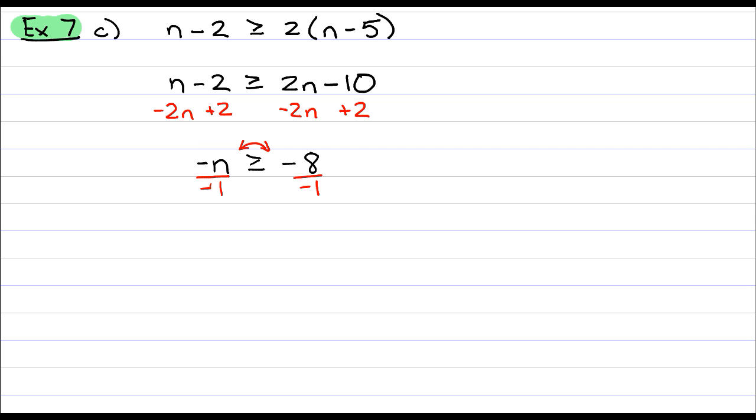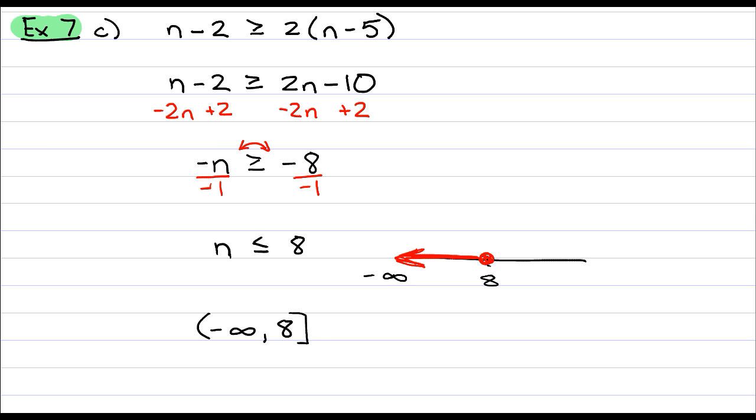So when I flip this, I'm going to end up with n less than or equal to 8. Okay, so I want to put the answer in interval notation. To help me do that, I'm first going to get a geometric sketch of my solutions. This is 8. 8 is part of the solution, and so is everything smaller than that. So my answer here I can think of as everything from minus infinity up to 8. So I don't include minus infinity. I do include 8. And so that gives me the solution to this inequality, written in interval notation.